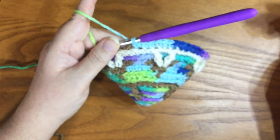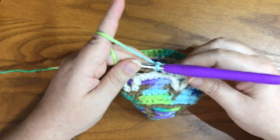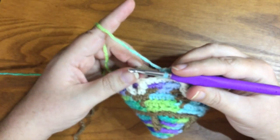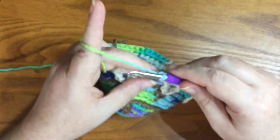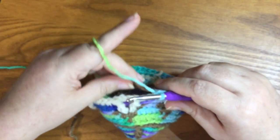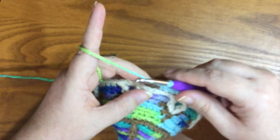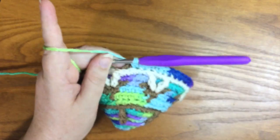So finish the round with that. You've got 2 more repeats to do. And when you're done, you can actually keep the variegated yarn on in the last stitch, because that's what we're using to start the next round. So we'll be using the brown in the next round, but the first stitch is not brown. It's going to stay with the blue. So 2 more, end with blue on your hook, and I'll meet you then.